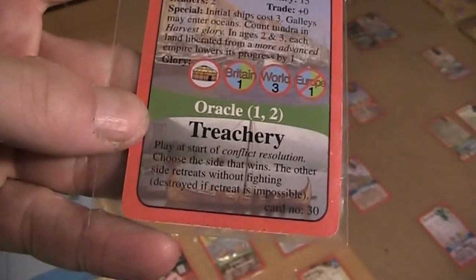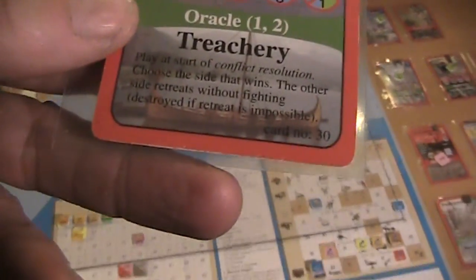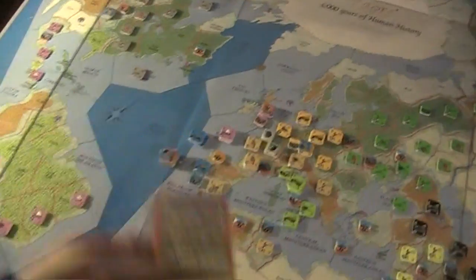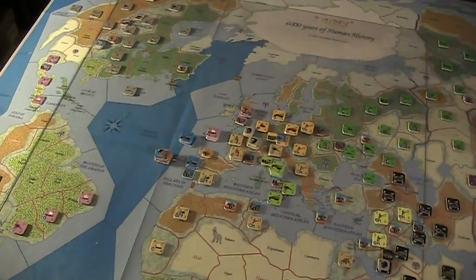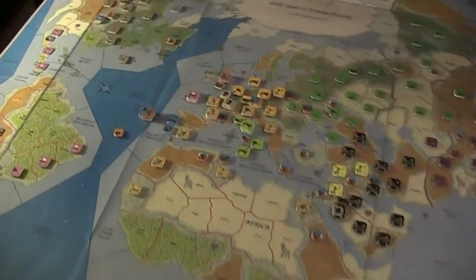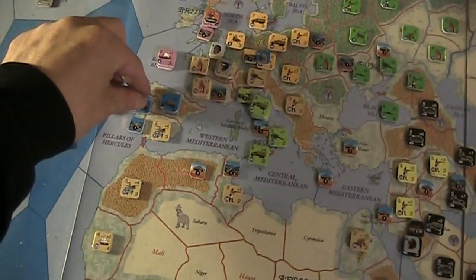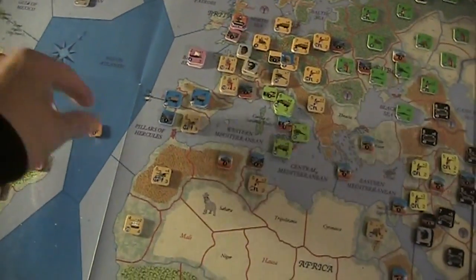And basically what happens is somebody else plays treachery. Play at start of a conflict resolution, choose the side that wins, the other side retreats without fighting. Destroy it if retreat impossible. That's the case here. These suckers cannot retreat anywhere. So that means the Spanish will be destroyed if they don't come up with a pretty bad cancel card, which is not the case. So we managed to prevent the first player from establishing another empire here.